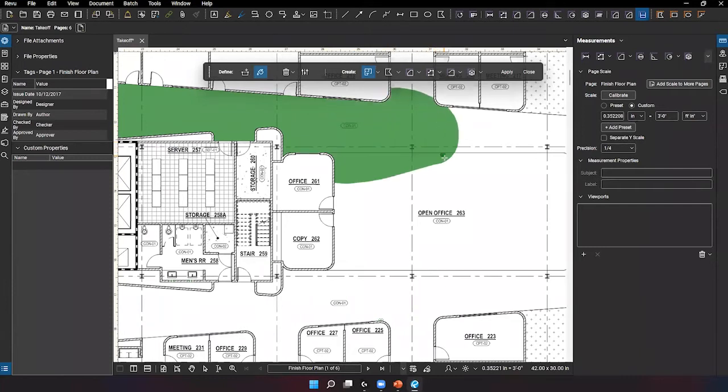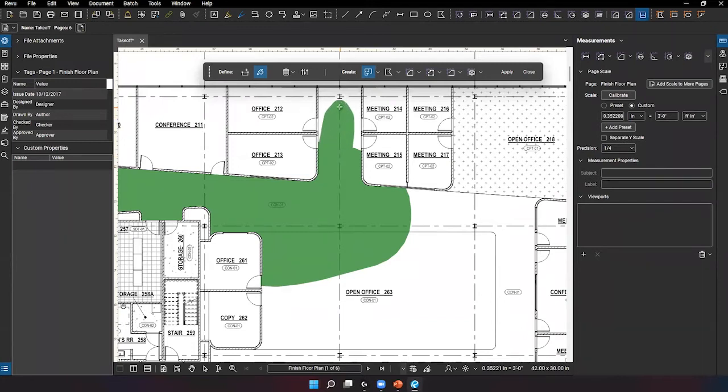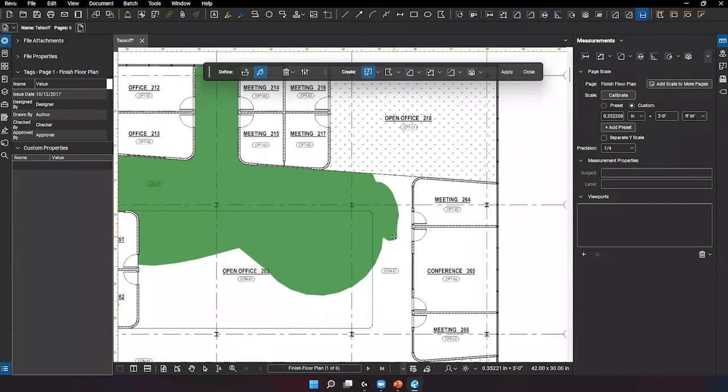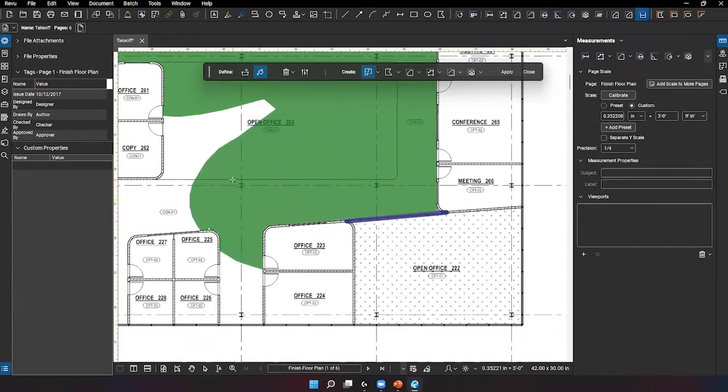So you can see as you move the mouse, it smartly knows what to fill in and where to stop. But if you're finding that it's going over, like you see how it's going through the dashed lines, you could set that boundary if you wanted to make sure that it did not pass through that space. You can set the boundary like that. So I'm going to keep going, filling in this space.